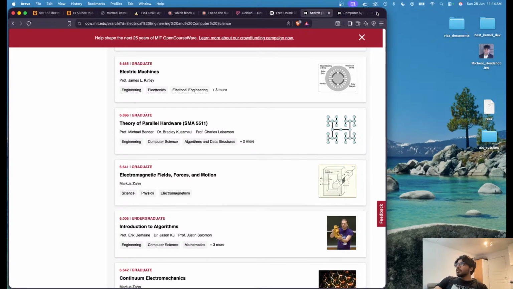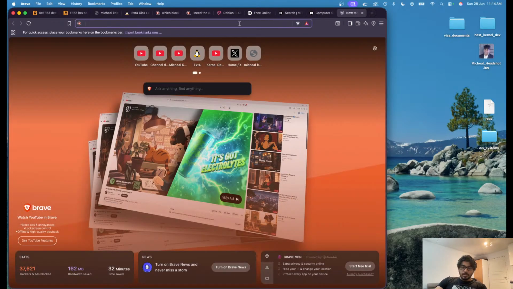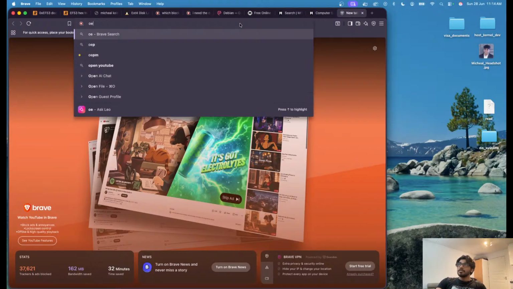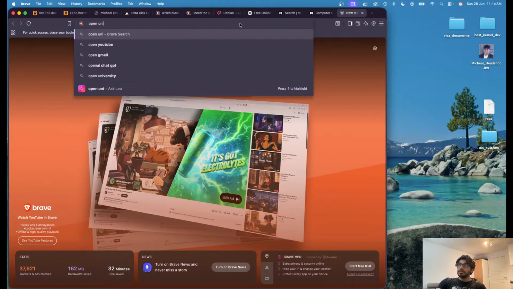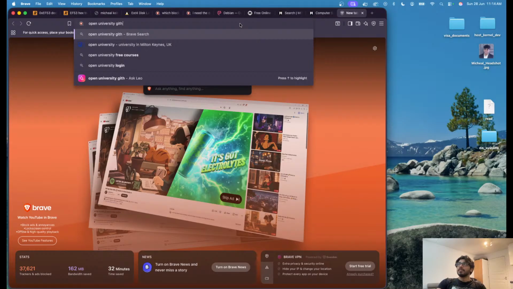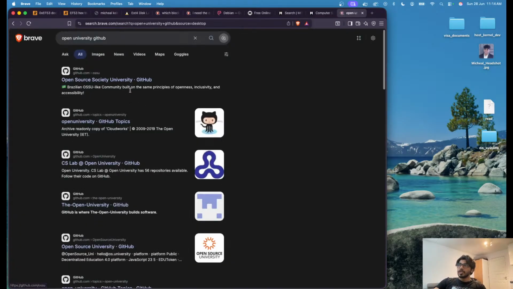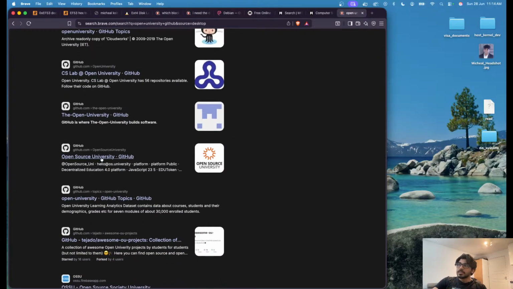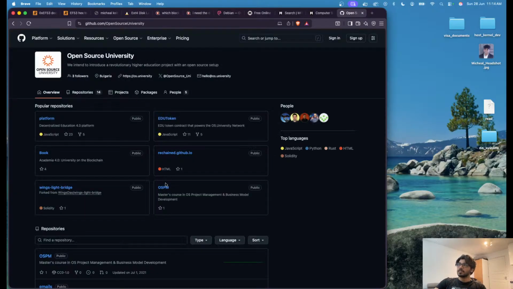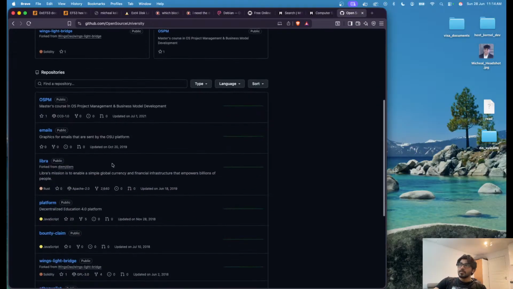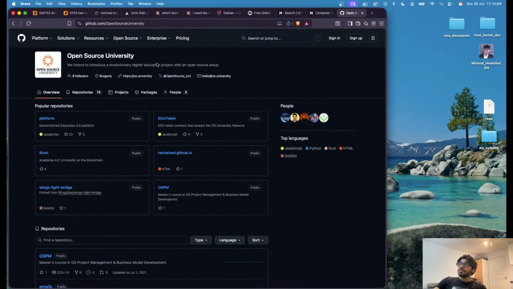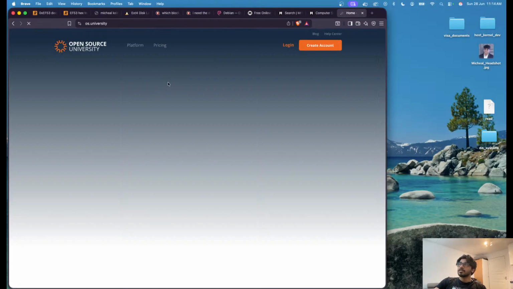There's one more repository. It's called Open University. University GitHub. Yeah, Open Source Society, not Open Source Society. Open Source University is this. And what's their website? They have pricing?